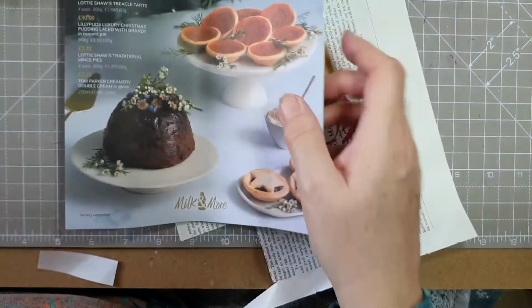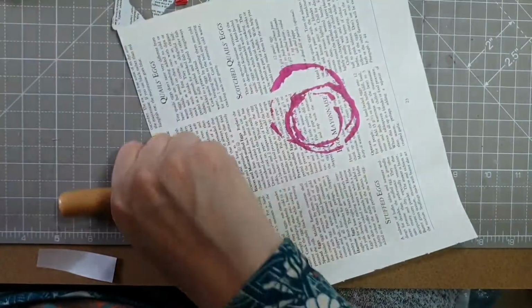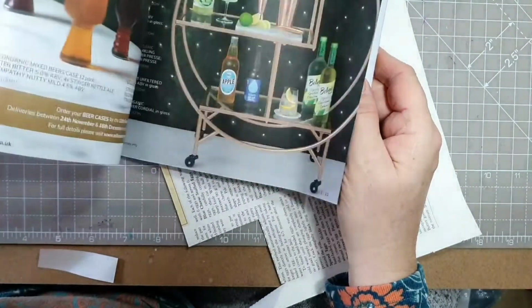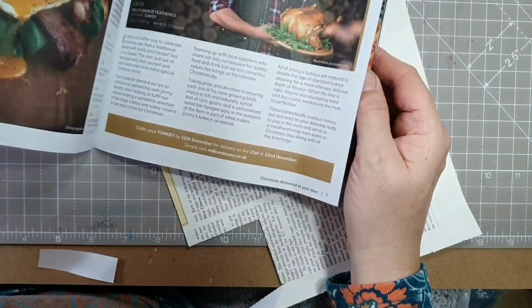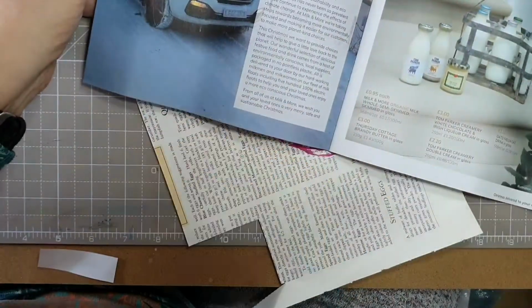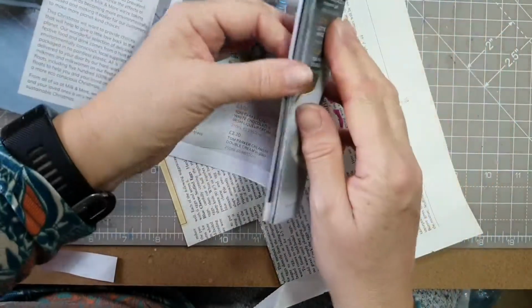Junk mail, yay! Oh, where's my junk? Unless I can do it with just this. I might be able to because I've got green on this, which is what I wanted for the leaves. I've got another one somewhere. There's loads of colours in there. There's blues for that, a nice dark, deep blue. This is a Christmas one as well, so it probably has Christmas colours in it.